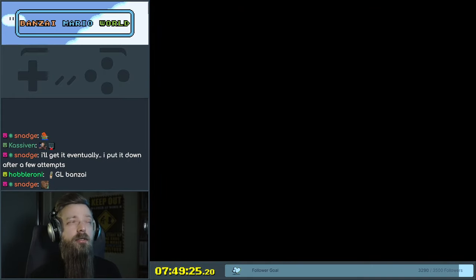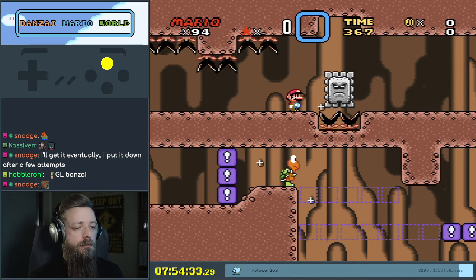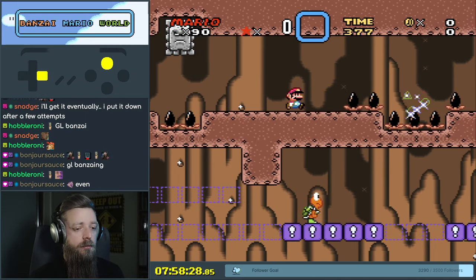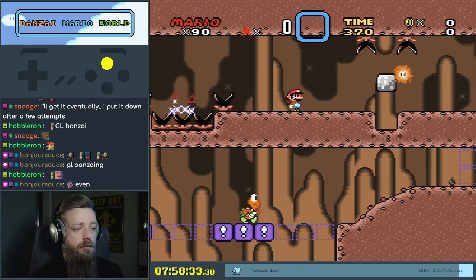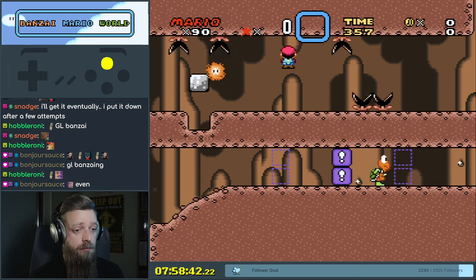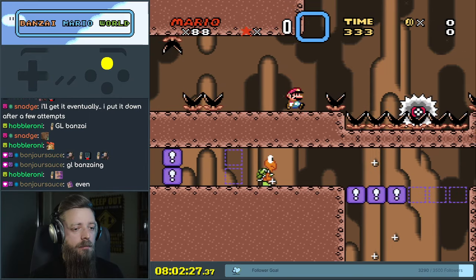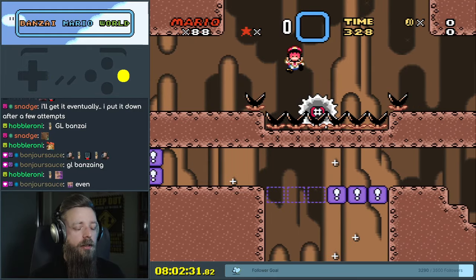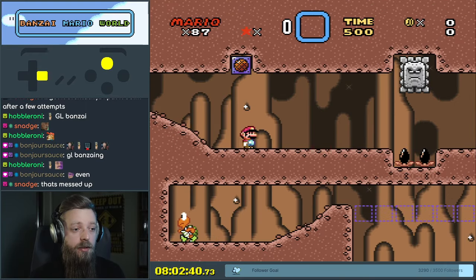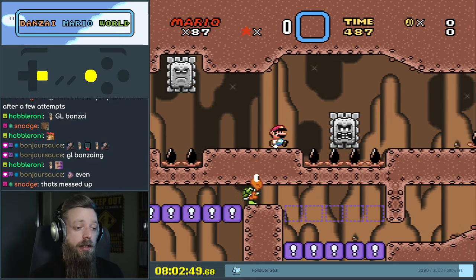What? Ah, of course, you can't bonk your head. Well, no, it went. Jump looks messed up. God damn it, dude. Alright. I think I got a plan for that. That was just chaos. I'll do something better. It's just that it's really long and slow, and that's the only problem.